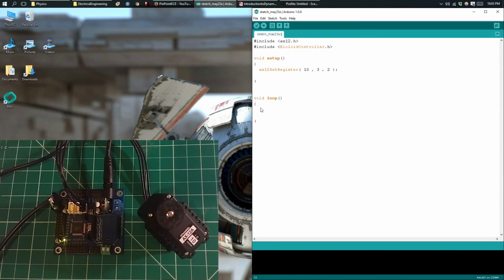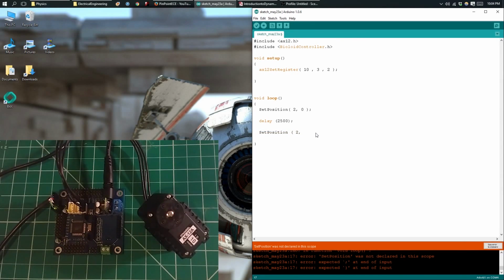And let's go back to our void loop. So to make sure that the ID was successfully changed, we're going to go ahead and use the setPosition function, but we're going to put in our new ID to see if it changed. So let's go to setPosition 2, and let's do position of 0, and then we'll delay it to 2.5 seconds, and then we'll set position to 2, well, let's see if it'll work first.